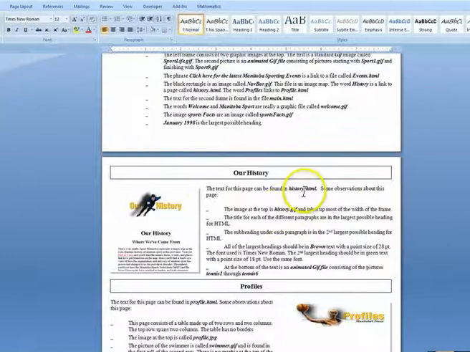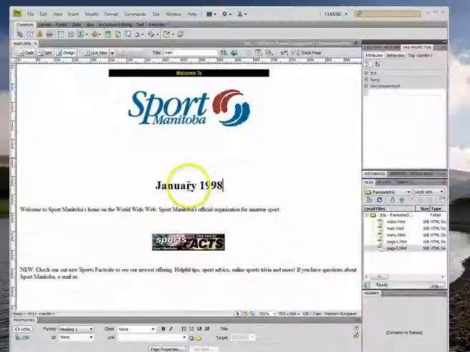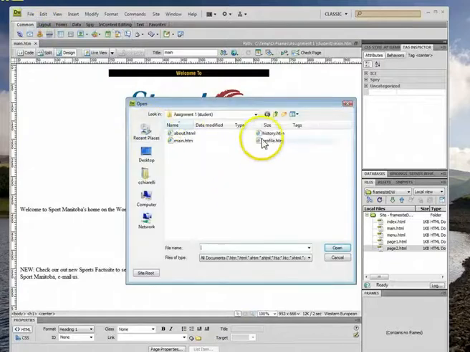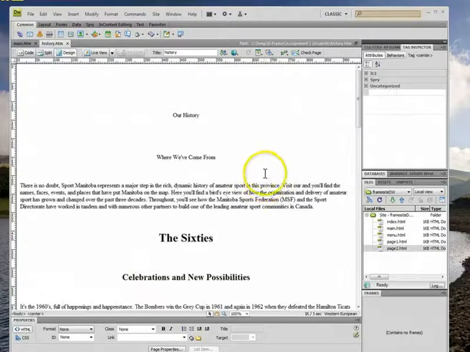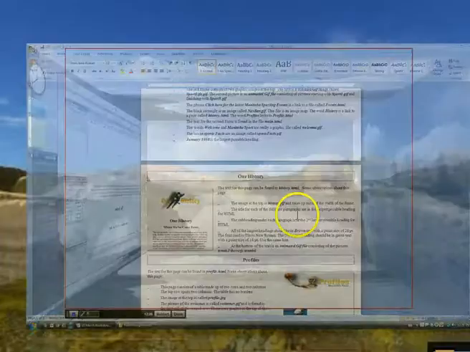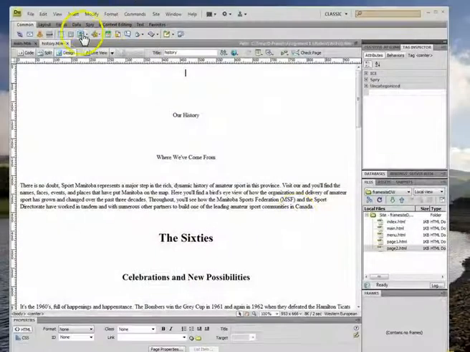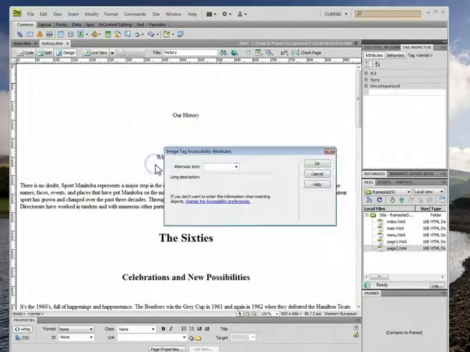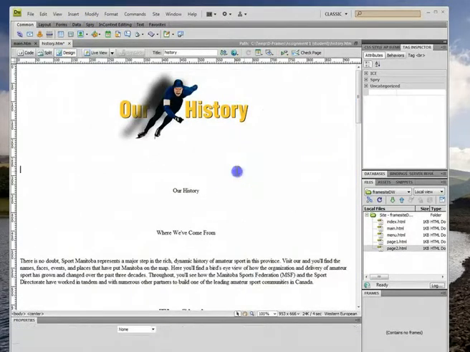Alright, I'm going to slide down to the next page. There's another page called history, and again, I would do this in Dreamweaver. So you would load in the history page. So you go to File, Open. You would load in the history page, it's right there, and I've done a lot of the words for you, but like the last one, you have to read what it says. It says at the top there's a picture called History GIF. So you're slowly putting this together. So you go again to the tree, you look for History GIF, wherever it is, there it is right there, and the speed skater shows up, and you keep going.